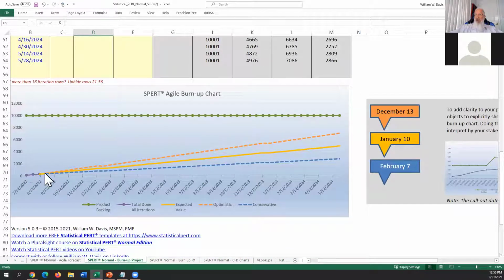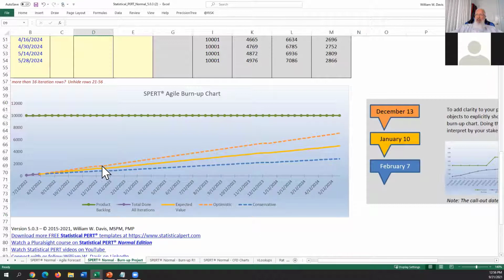So once the team has a couple of data points, and they're probably going to have some sprints that are higher in what they get accomplished and some that are lower, the forecast lines begin to expand quite a bit from each other. And at this point, the team looks like, oh, wow, it's going to take us, at this point, it looks terrible just because that one sprint was so bad.